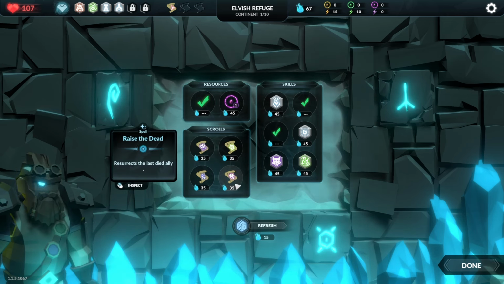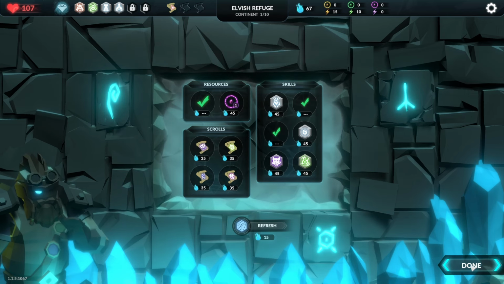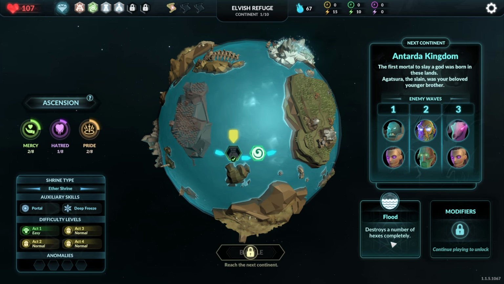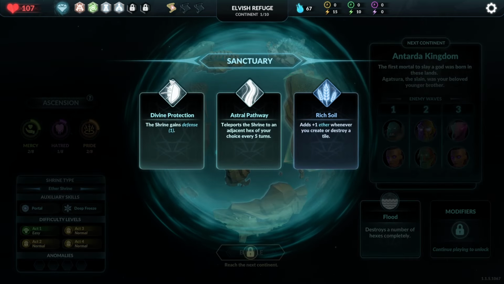These are scrolls, a one-time summon. I think I'm good on the scrolls. I'm good with that. Let's go. So we have a sanctuary up next. Destroys a number of hexes completely. The flood. Okay, sanctuary. Divine protection.